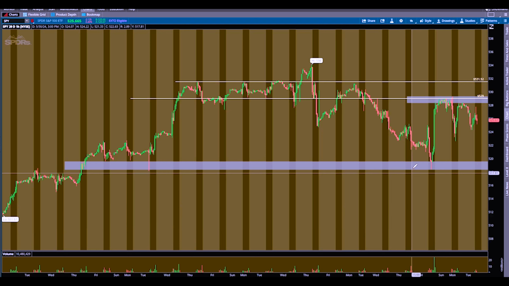So let's look at this bottom zone here. We all know typically the bottom zone is demand, right? That's exactly what this is. I would possibly take a trade if we push back down to this.